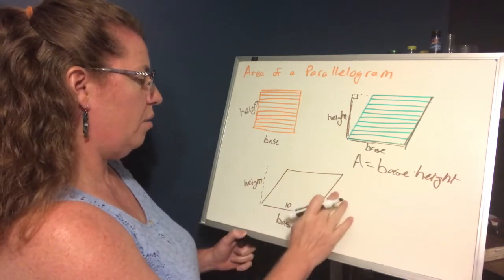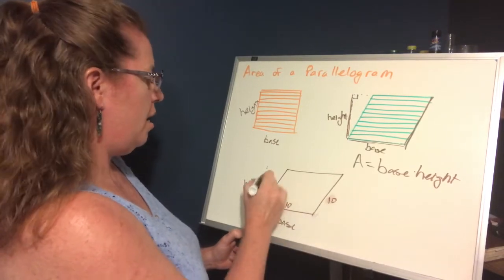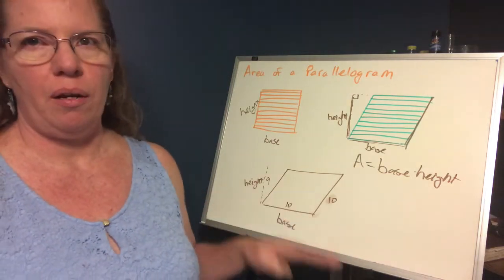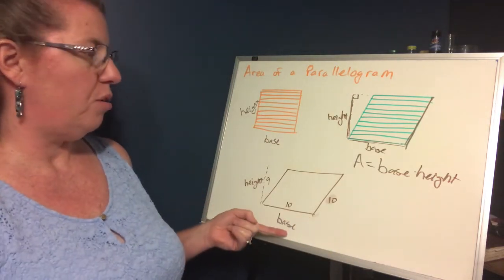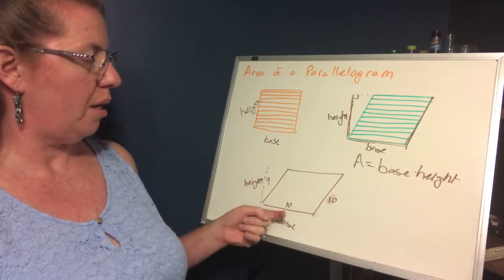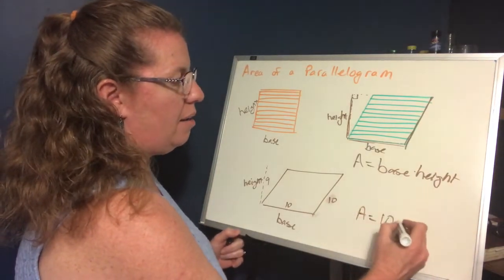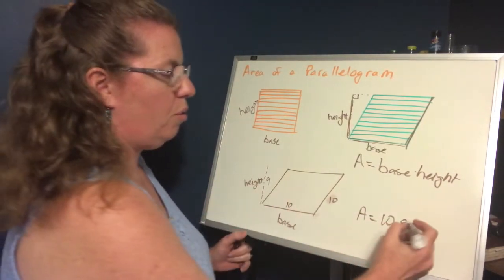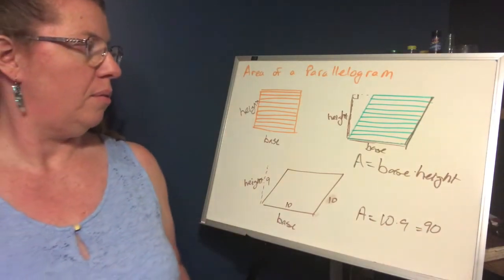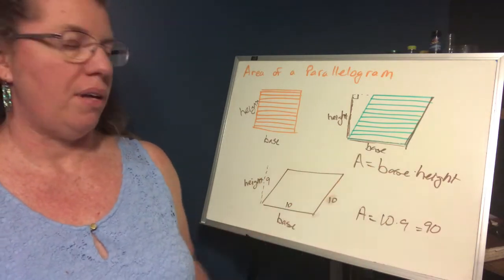let's make it a little bit smaller. Let's make this one 10 and this 9, right? They're going to expect you to pick the right numbers, okay? So always know when you're doing the area base times height, it has to be the two perpendicular. So we're not going to go 10 times 10. We're going to know our area is 10 times 9, because those are the height and base, to be 90. Okay, so that one's new, but again, it's the same formula as we have for the rectangle.